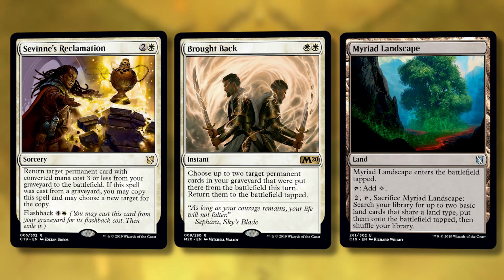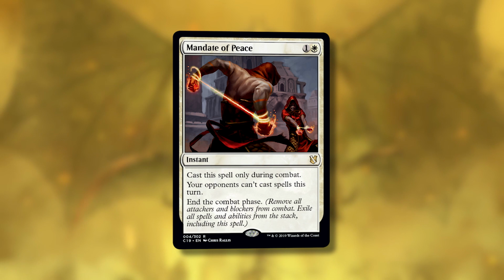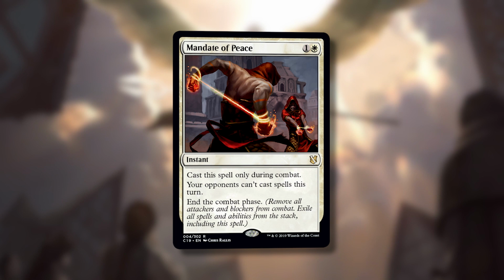All right, next up, Mandate of Peace. 1 and a white for an instant. Cast the spell only during combat. Your opponents can't cast spells this turn. And, really interesting text, end the combat phase. So remove all attackers and blockers from combat. Exile all spells and abilities from the stack, including this spell. So it's a weird fog. Yeah, it's a weird fog.